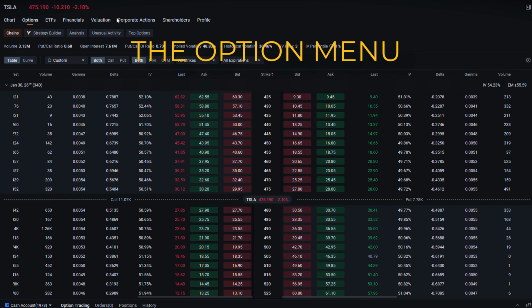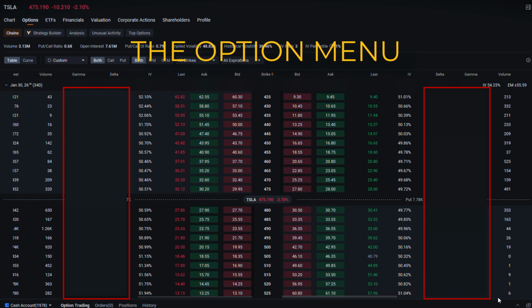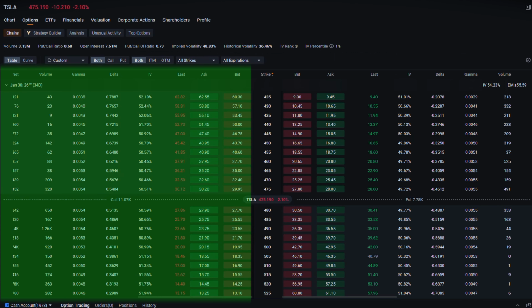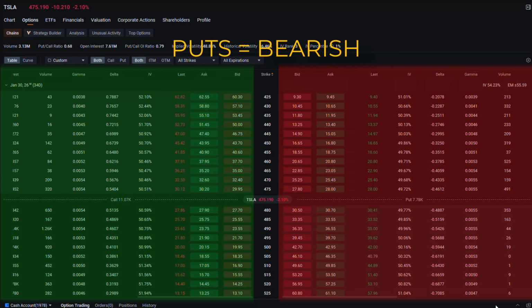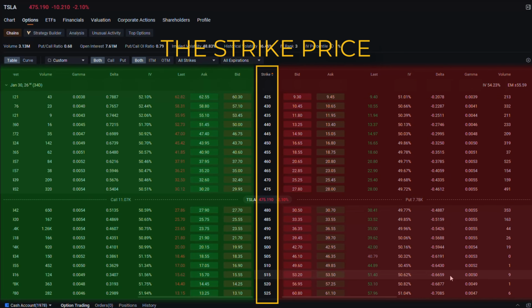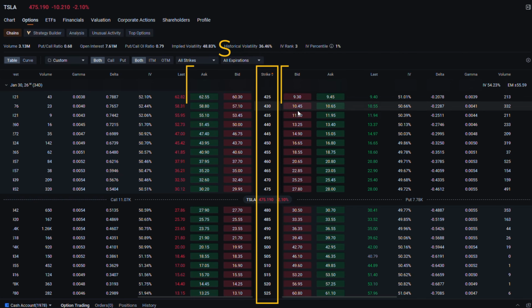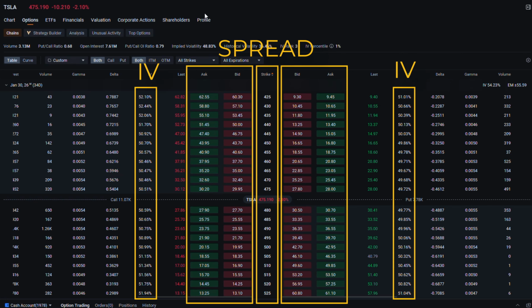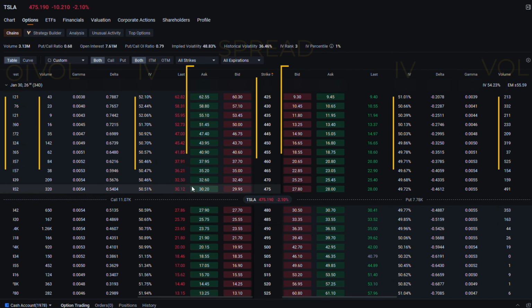When you open your options chain, there's a lot of data cluttered on your screen. Strike prices, bid and ask, implied volatility, volume, open interest, and the Greeks. Don't worry about the Greeks yet, that's a future episode. On one side of the chain, usually the left side, you've got your calls for when you're bullish. On the right side, you've got your puts for when you're bearish. Right down the middle, you've got your strike prices. Let's just focus on 5 columns: strike price, bid and ask spread, implied volatility, volume, and open interest, and what they actually mean for your money.